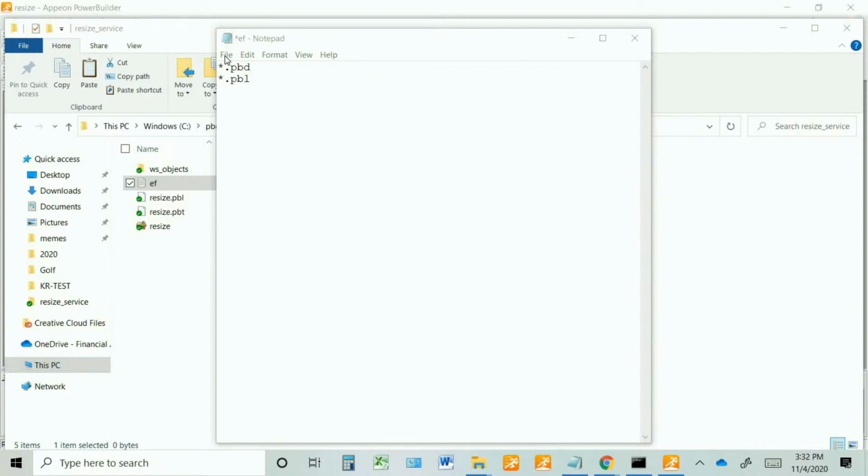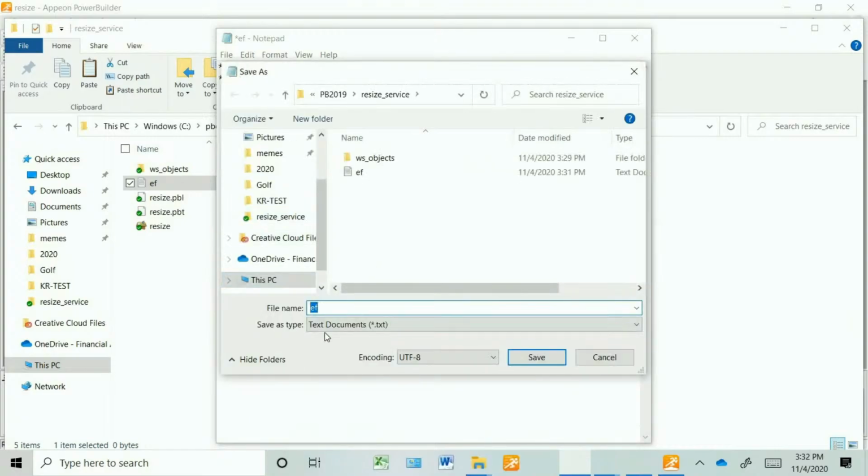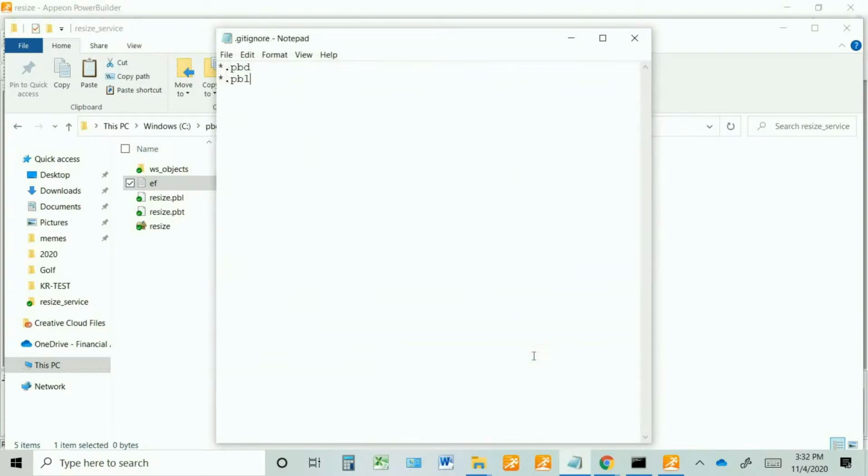Okay, and then we'll just do save as. We will say all files, and it's got to be called .gitignore. Sorry. And we'll save that.